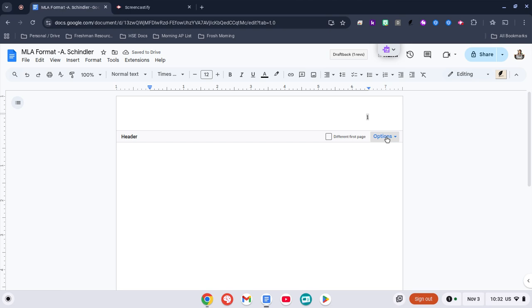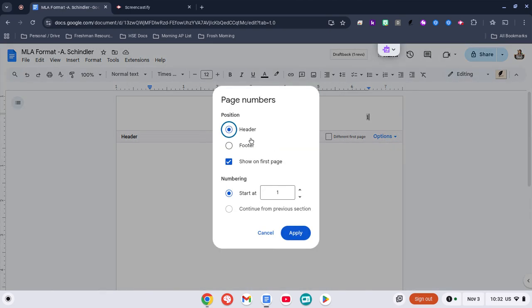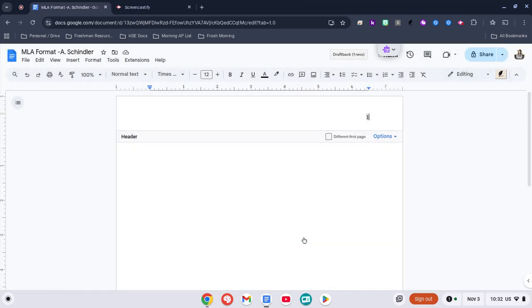Notice also, if you need quicker access, you can go to Options, Page Numbers, and we are only placing the page number in the header. You're starting at page 1. The only time that this would change is if your teacher requested a cover page. There are very few teachers who still do this, but it's worth it to ask the question.